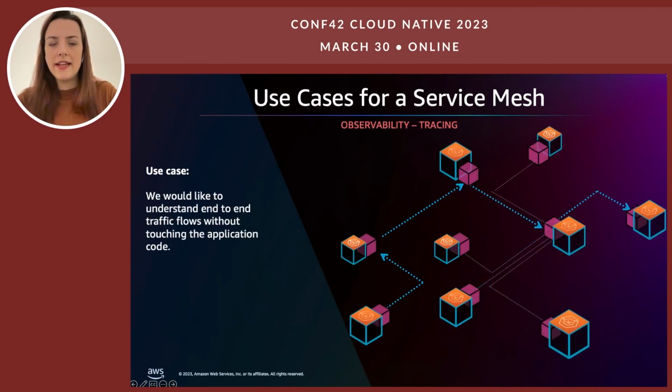Another use case is observability. We talked about it a little bit, but basically the layer of observability that I gain is that I can also implement tracing within the proxy to understand upstream and downstream dependencies. And also I can understand where the bottlenecks are, identify patterns, and understand service performance.